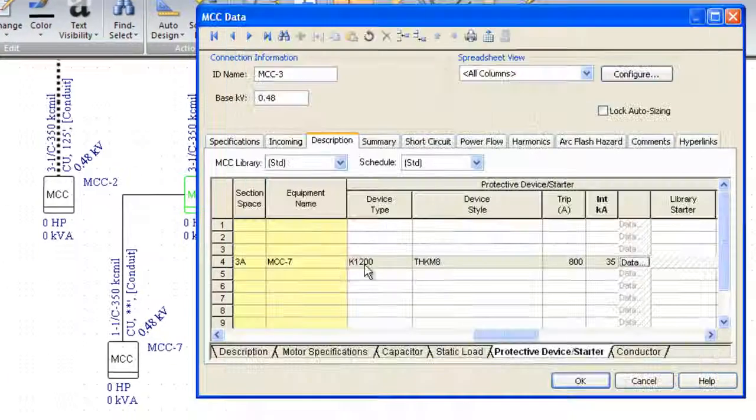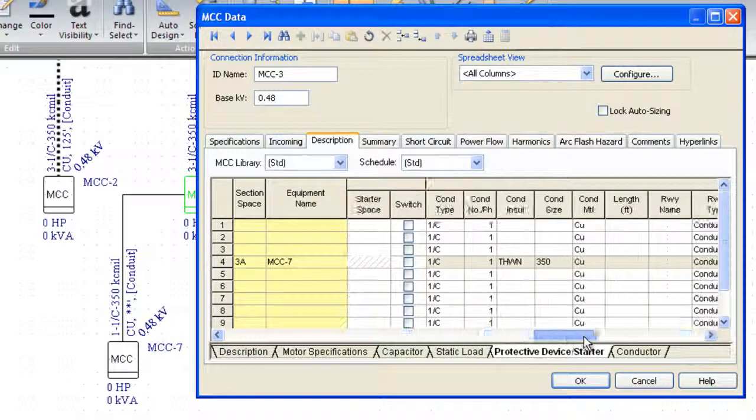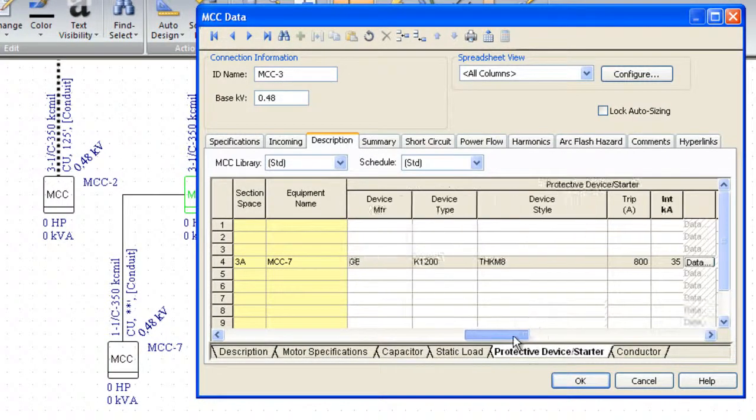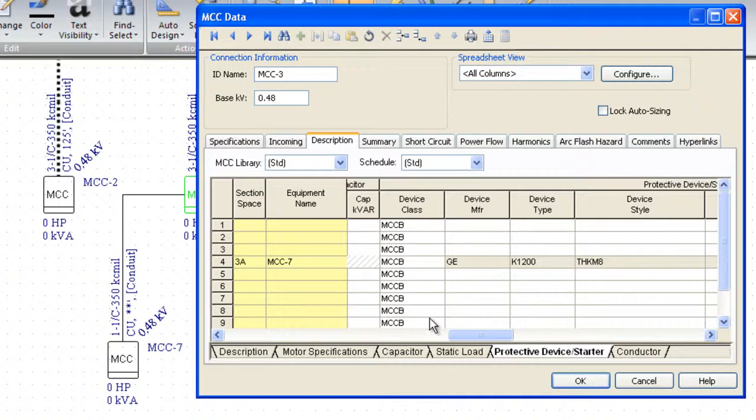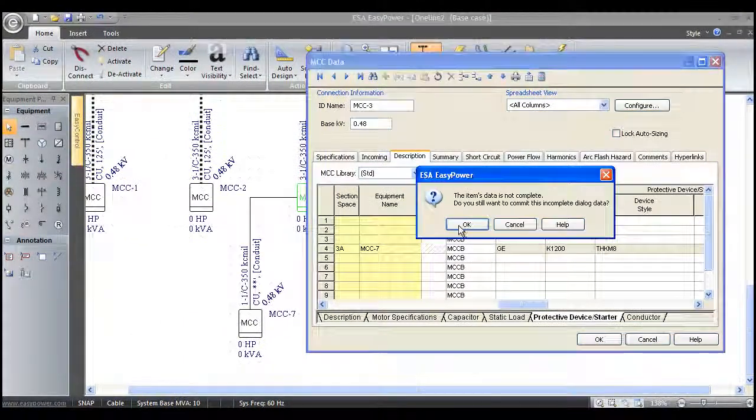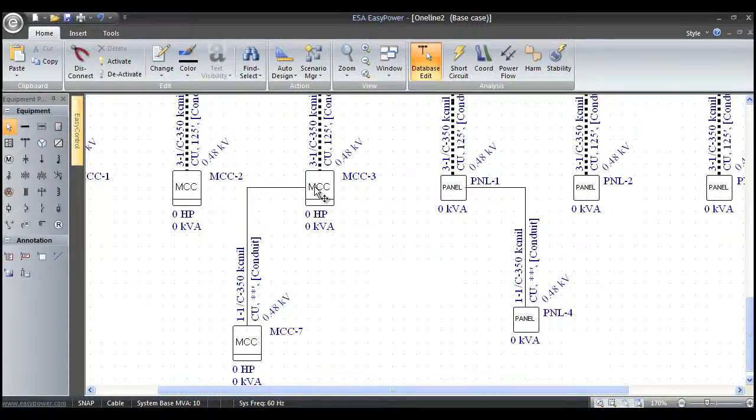So now when I say OK, it fills out all that data in my unit, so I know my conductor information, I know my breakers and everything. And so when I say OK, now that 800 amp breaker feeds this conductor down to this MCC.